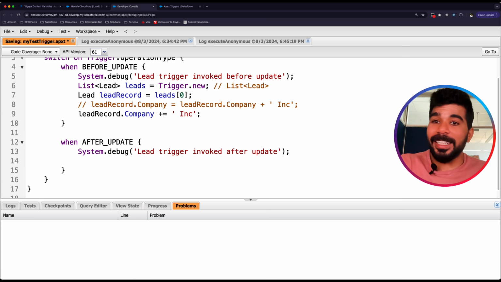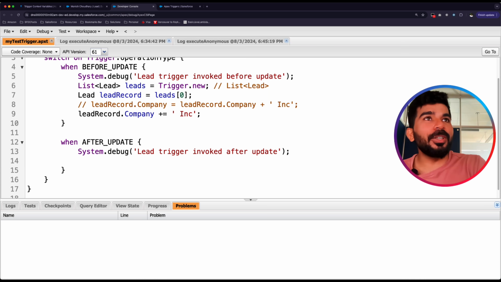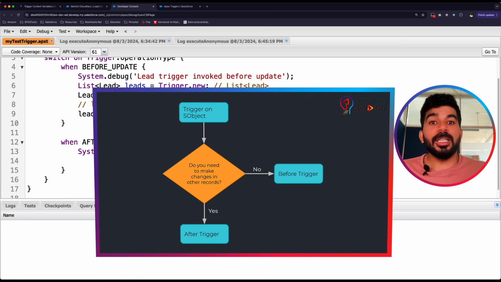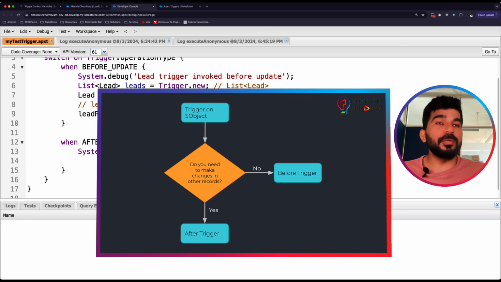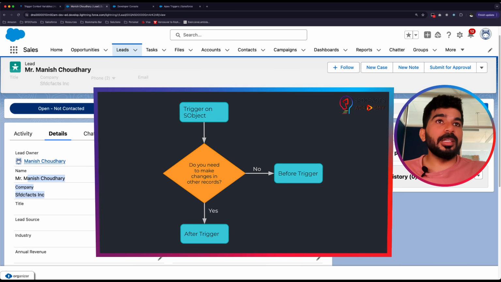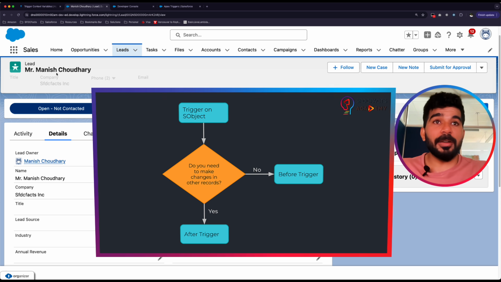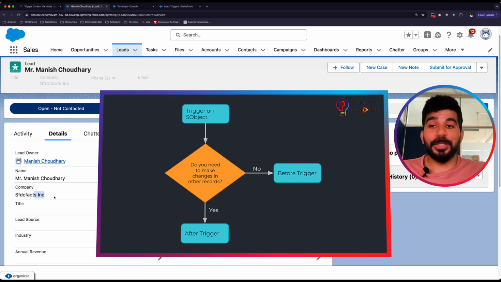To understand that, we need to know when to use before update and when to use after update, because before also cannot be used in all sorts of scenarios. Both of these are designed for a specific use case. The way I read it is, if you are updating the self record on which this trigger is being executed, here the record would be this guy, Manish Chaudhary, like we want to update this record itself because we are updating the company name, right?